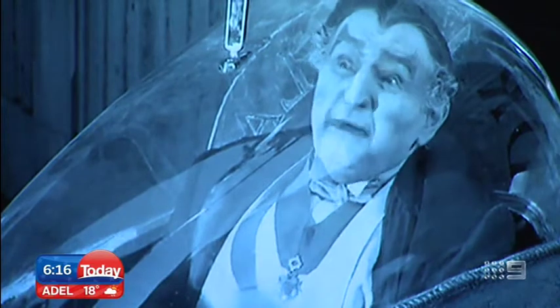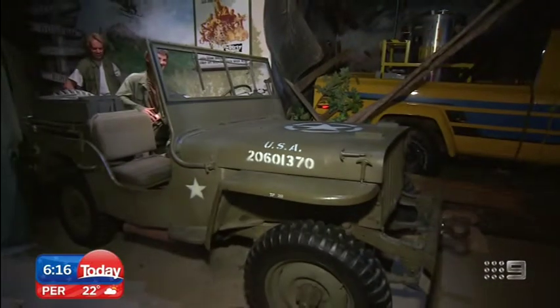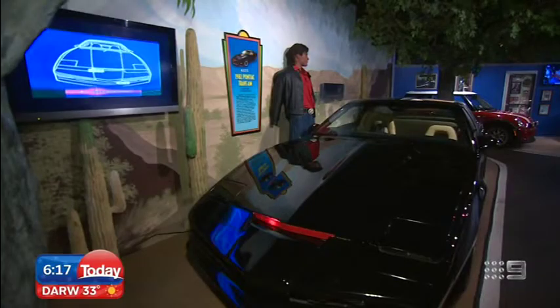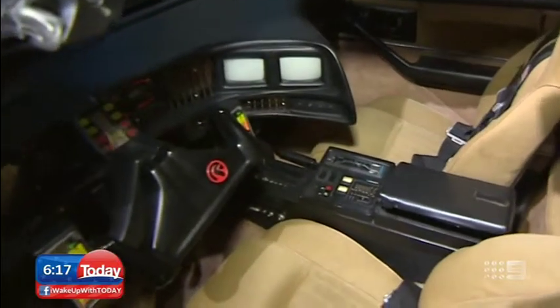Some vehicles are from TV and go way back — the Munster's Dragula, one of the iconic Jeeps from the TV show MASH, and don't hassle the Hoff. The original Knight Rider KITT is there, and this one even talks: 'Michael, we're approaching a residential neighbourhood. We dare not continue this chase. I understand the request, but I will need a little time. These are not simple calculations and evaluations.'